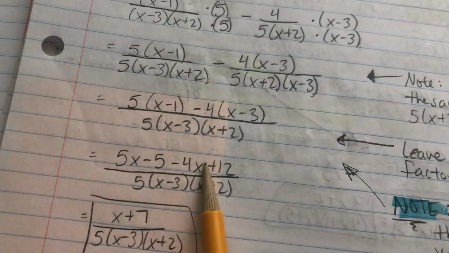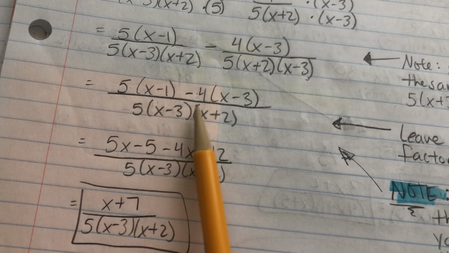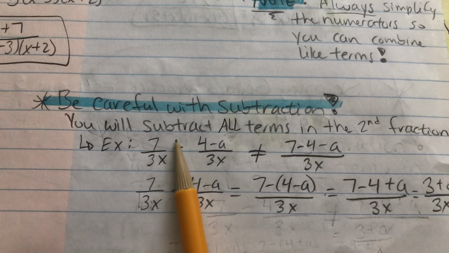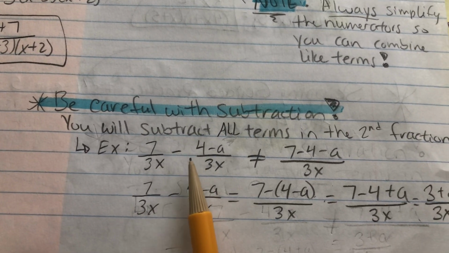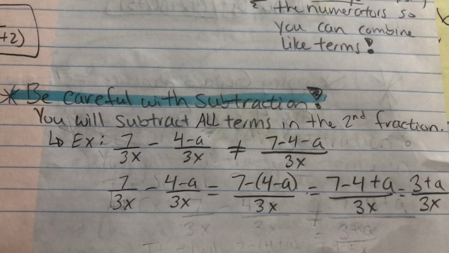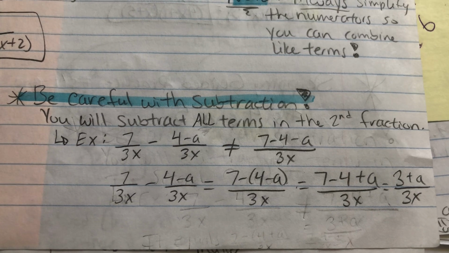It didn't really happen here because we had that 4 with it, so it might help you catch that. But whenever you have just a subtraction sign with no distributive property, technically you are still going to distribute. You're going to distribute that subtraction sign. Okay, so that wraps up 3A. Let's take a look at 3B.